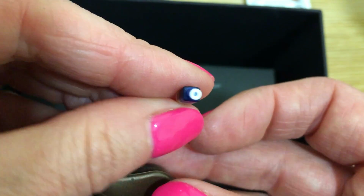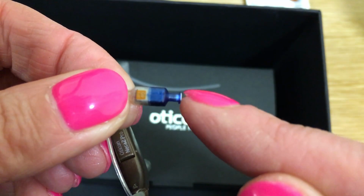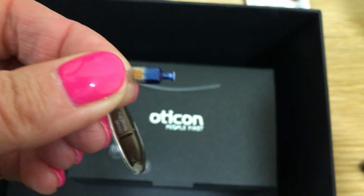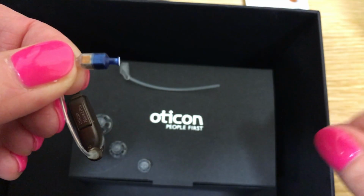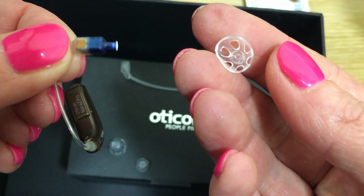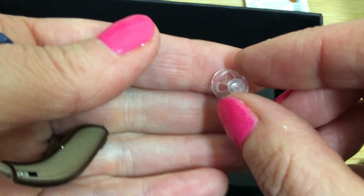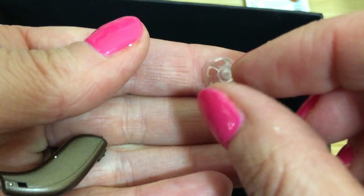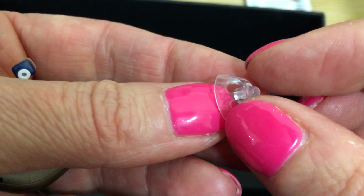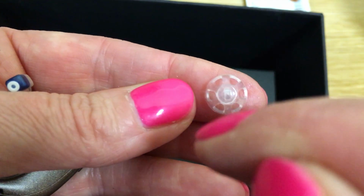We will now insert a dome on the end. When inserting a dome, it's very important that the dome is fully inserted across the end of the receiver to ensure that the dome does not come off in the ear. Here's the 10mm dome. The dome is comprised of medical grade silicone. This is an open dome, which means that sound can enter through the skirt of the dome.